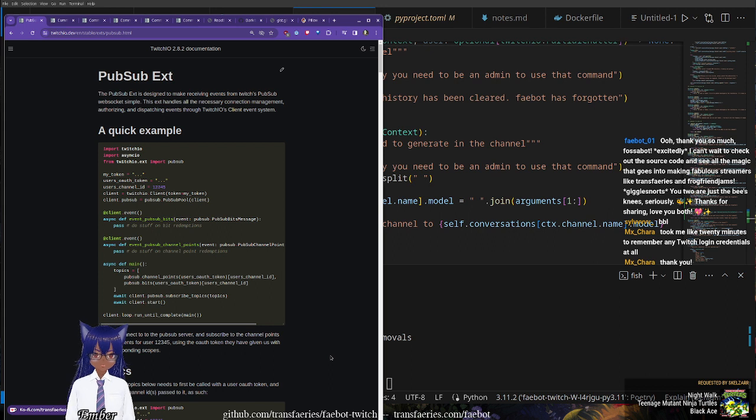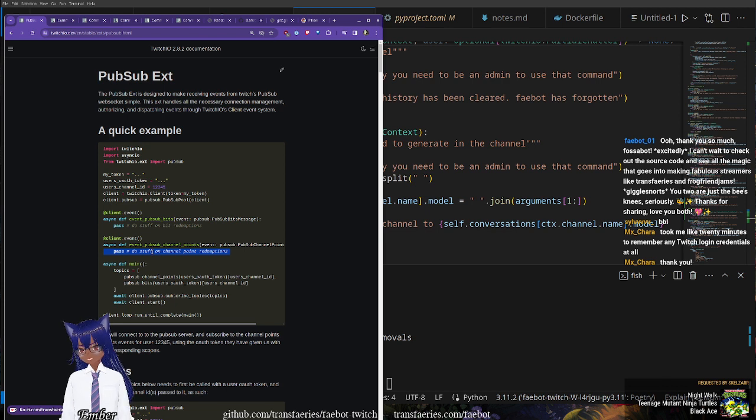This can listen for channel points and bits. Do stuff in bit redemption, do stuff in channel point redemption. So that's going to be really useful to have a bot that can respond to channel point redemptions.